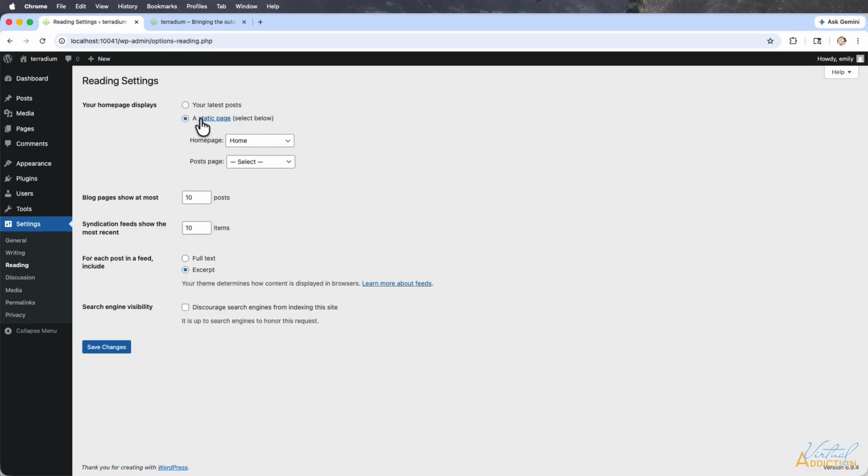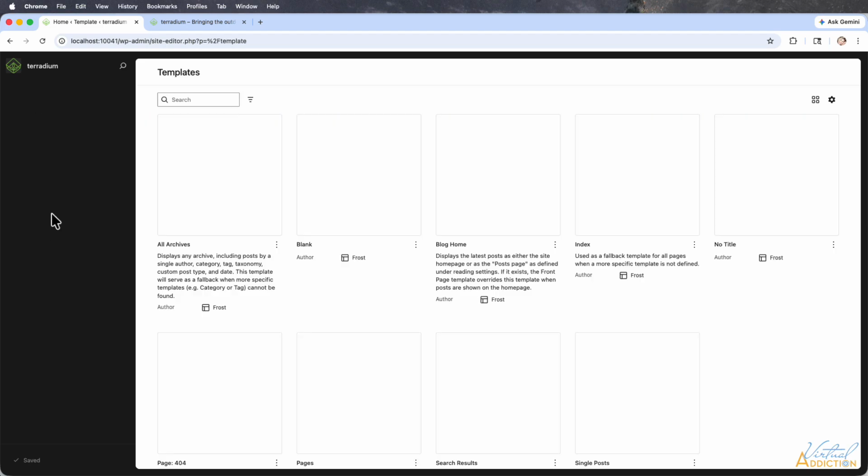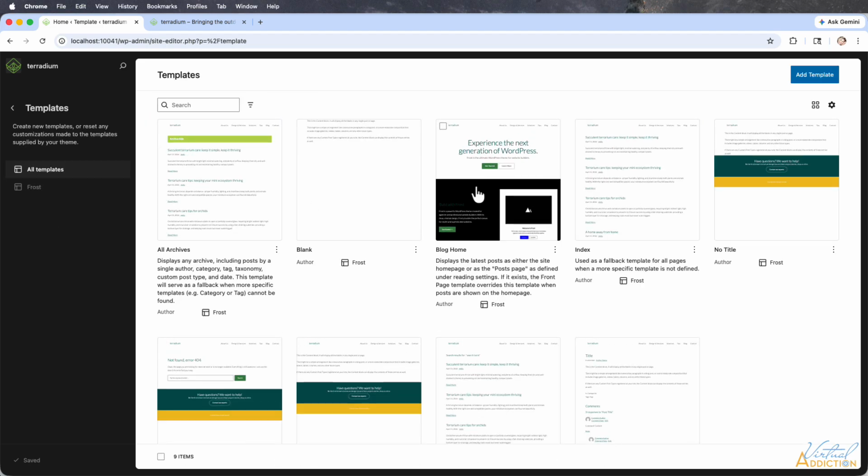And even though this template did not show our latest posts, the reason that we couldn't see content that we were adding to the page is because the template itself was more static. We would need to either change the template so it brings in dynamic content, or do what we just did, which was change the way WordPress handles that home page.